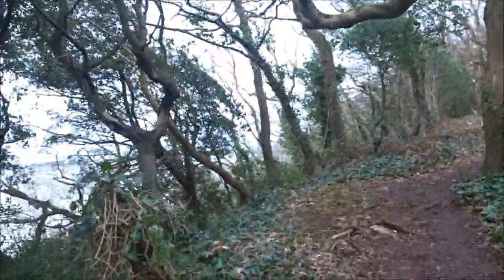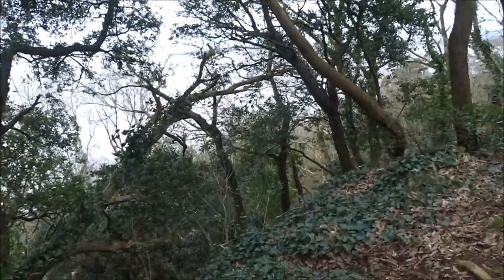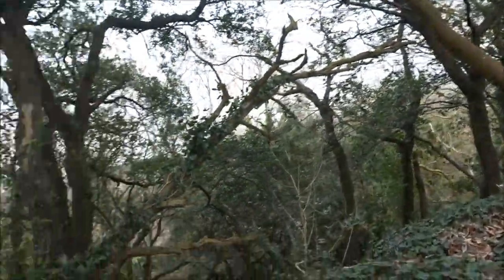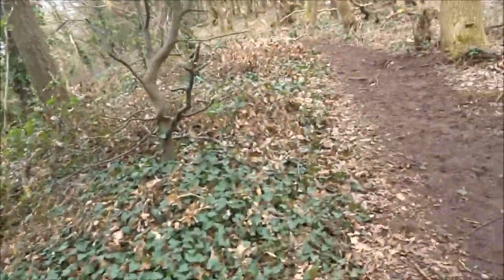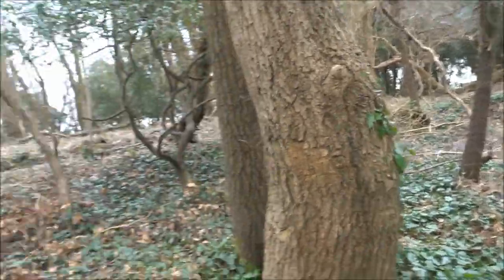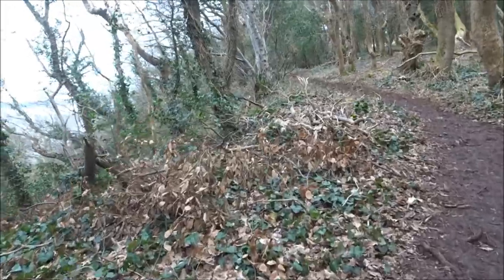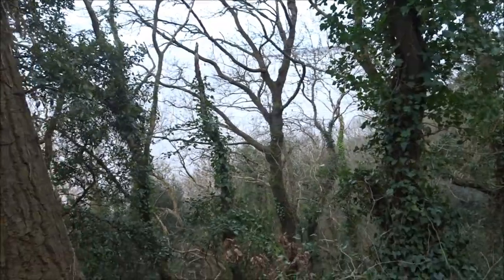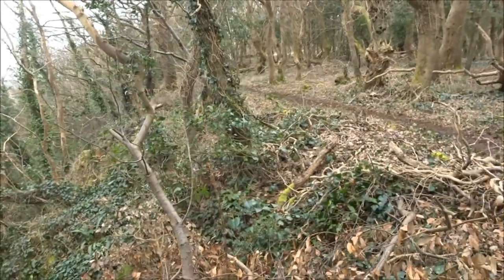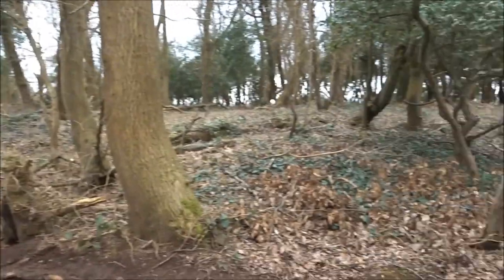All I know is that they haven't really progressed much up this end down there. I mean, that is quite a dangerous place to start felling stuff, I'd say. You'd have to have experts in. It was very unstable, the soil and the dirt. But I thought I'd have a look, to see how far they had got. Someone said they were doing the north side. Well, this is the north side. They'll probably clear the bottom bit first and then leave the more expert people to do this sort of thing, if that's what they're going to do.